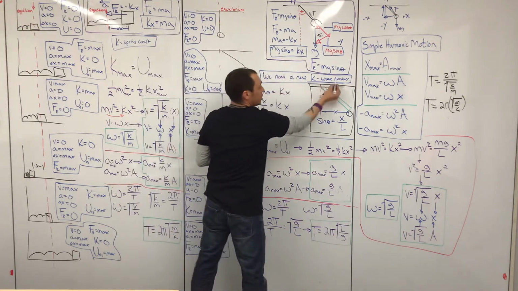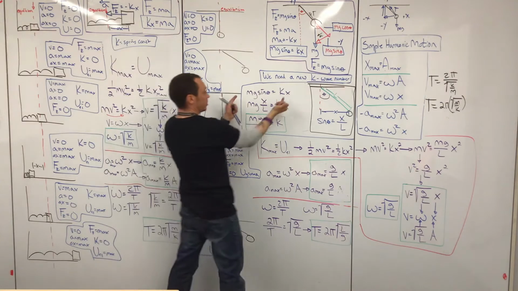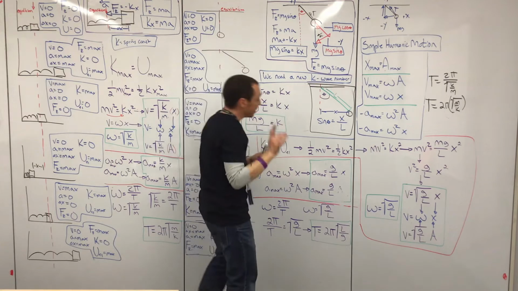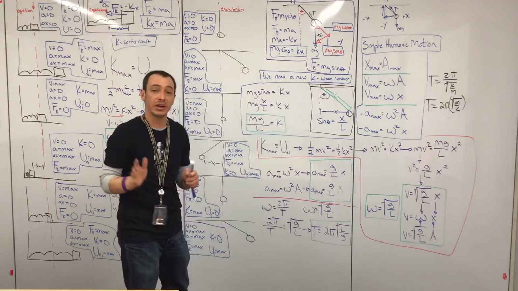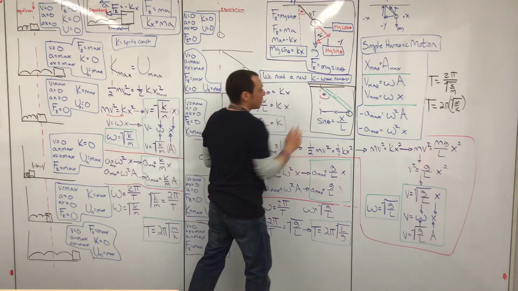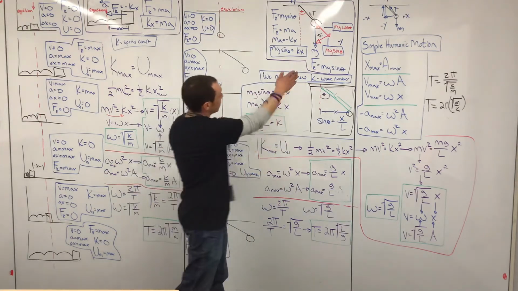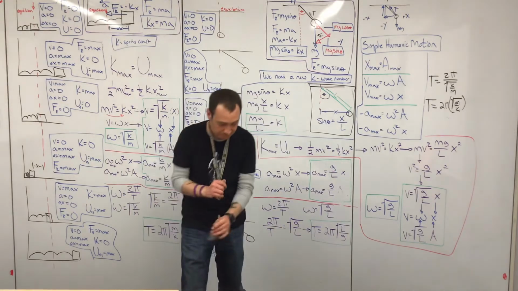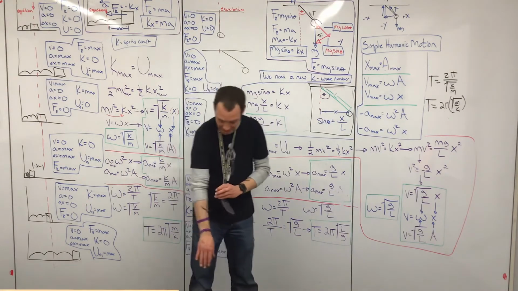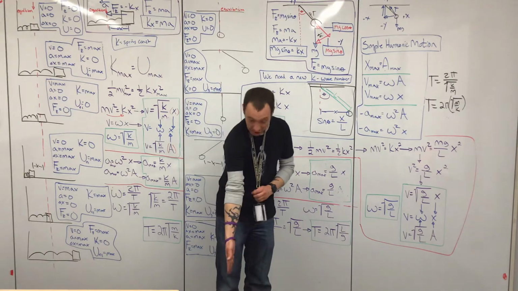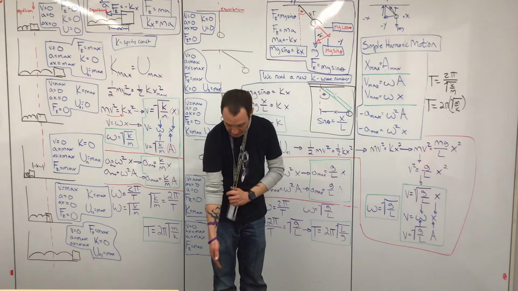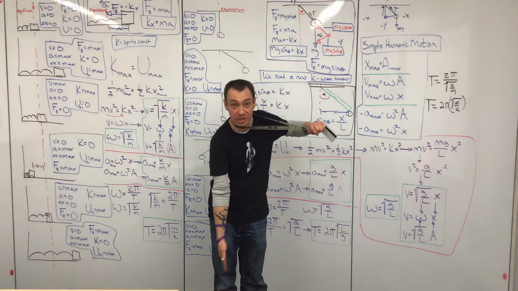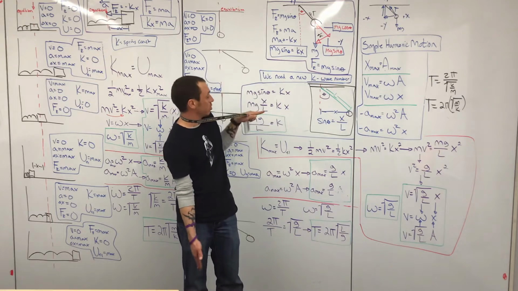Now we use that equation to get a new k. So we start with mg sine theta equal to kx. The next thing we do is use something called the small angle approximation, because we don't know that theta. Let's say this is my arm's equilibrium point, and this is going to be the pendulum. If I do a huge angle, right here, that's a huge angle, and you can't use the small angle approximation we're about to do.